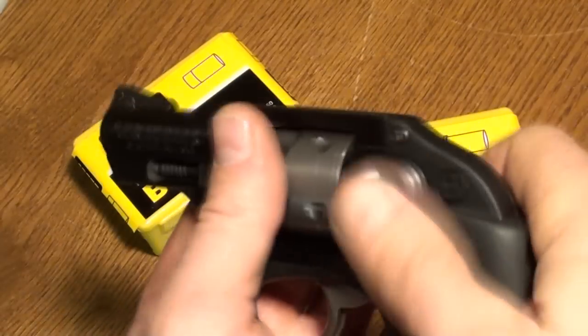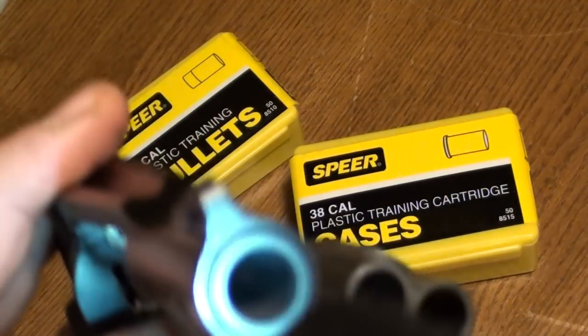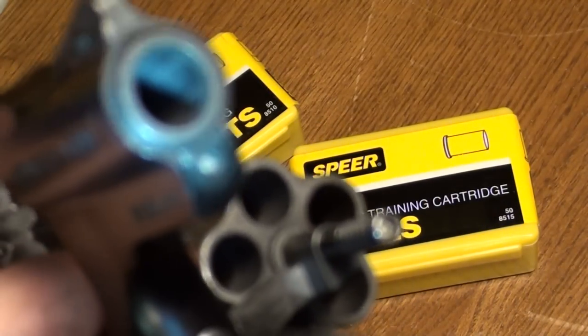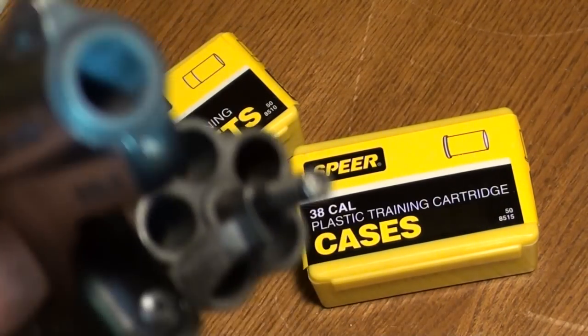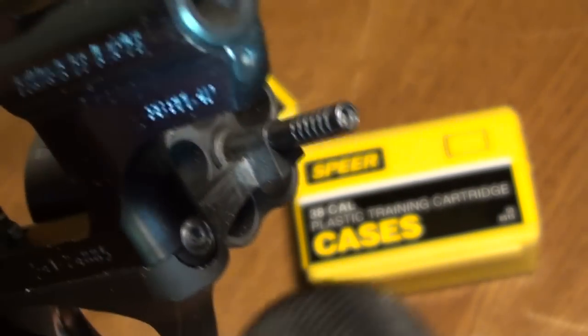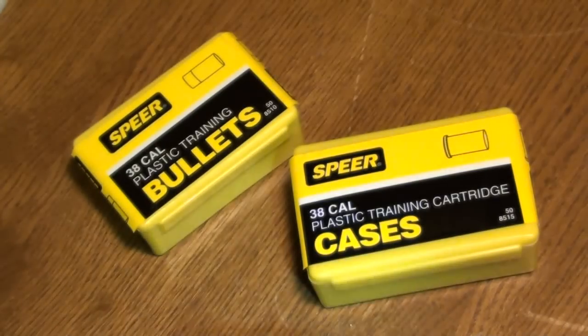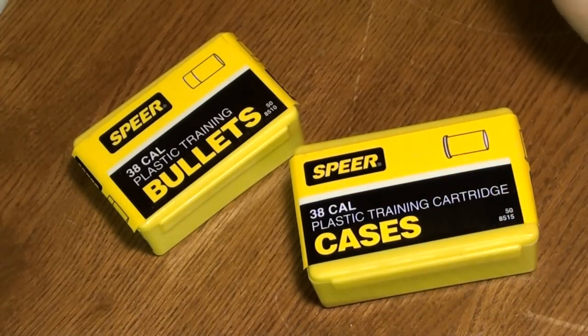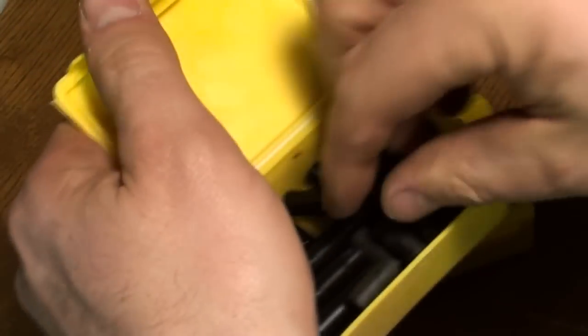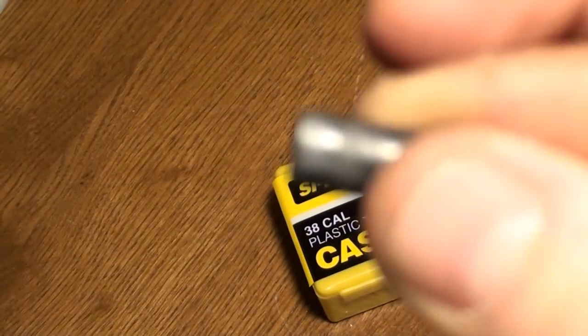If you're wondering if these things leave any residue in your barrel in the rifling, I've fired these several times through my 4-inch Smith & Wesson Model 586 and had no problems whatsoever. This is after 15 shots here. You just see a little bit of residue from the primers, no plastic in the rifling, and the bullets themselves actually don't really show much wear either, which would indicate that they're not leaving anything behind.